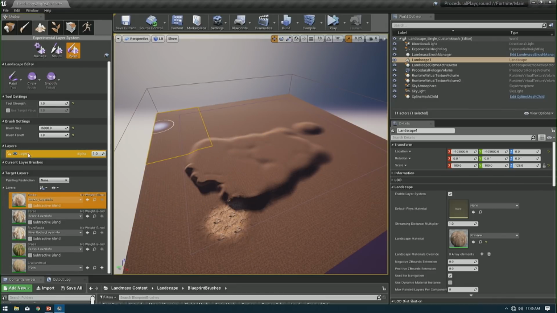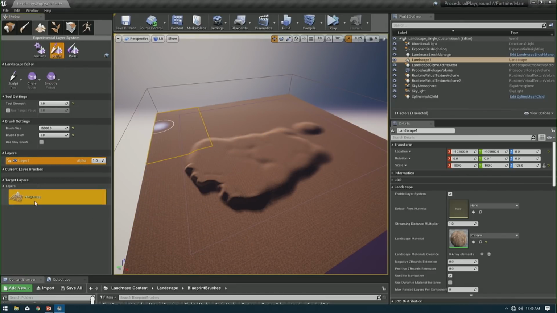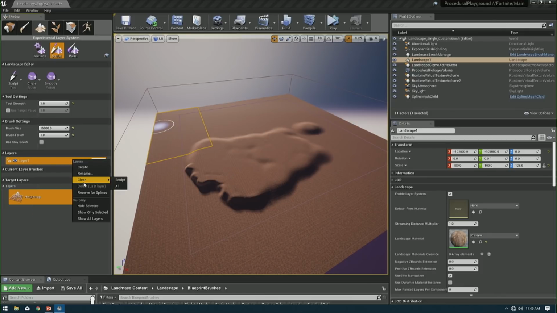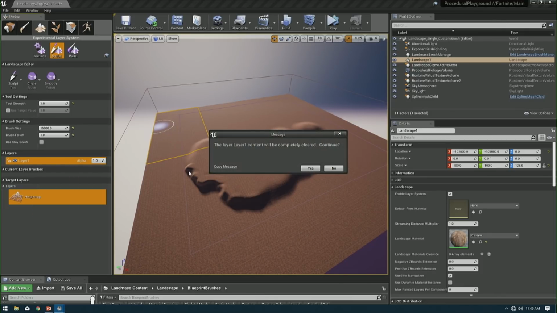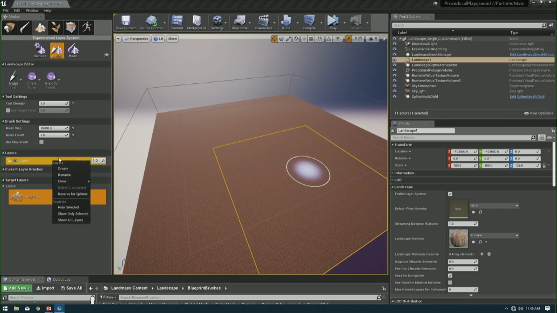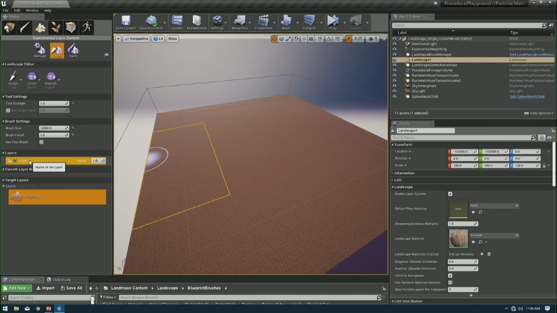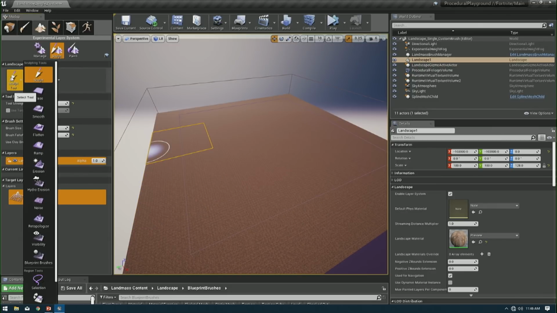All right, I'm going to go ahead and simplify this down a little bit and talk about the Blueprint custom brushes. Let me clear some of these effects that we did real quick. So there's also some different options for clearing now. When you right-click a layer, you can clear all sculpt layers or all paint layers as well as sculpt layers as well, which is useful for when you're just duplicating things around and you're not sure how you want to use them. But the next thing to show is the Blueprint custom brush.